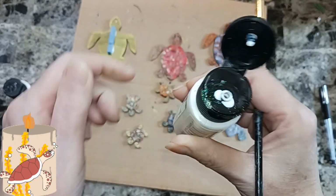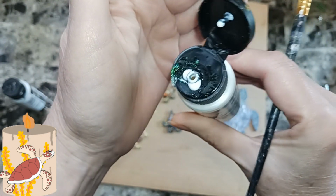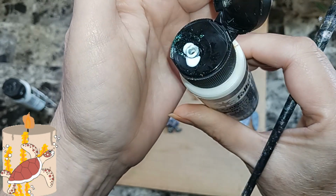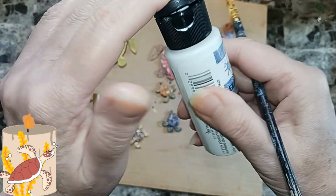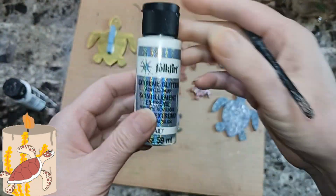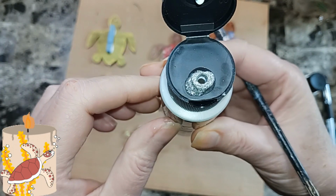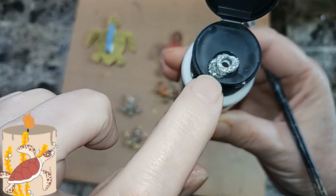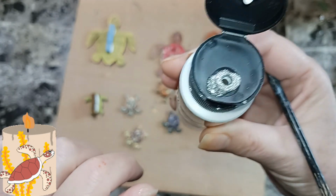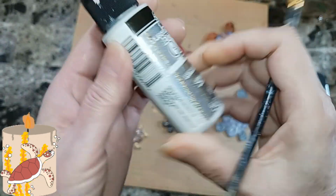I just want to show you a perfect example. See how it turned green on the black? This is a hologram, extreme glitter. See how it's green glitter? And that's the hologram, extreme glitter. And then that's what that looks like. It's just like gray glitter in. So this is a silver extreme glitter and it just has gray glitter in it. And I'll be back when all these are dry.